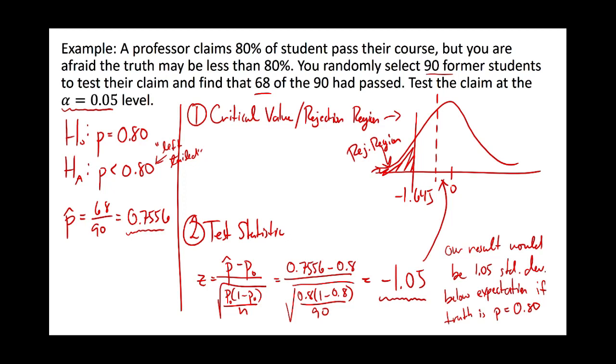It would have been negative 1.645 would be the rejection. If you hit that number, you reject. If you don't hit that number, you don't reject, no matter how close you are. And the reason you do that is you make a hard, fast line so that you keep your alpha level. So that's why you make that decision.